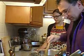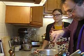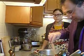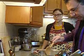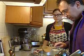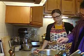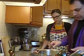Beautiful. Now it's not until it's dissolved. Okay, so you just get it to a slow boil, and it's dissolved. Right, just like all the butter has to dissolve. Okay. Now, let's turn this off. We're gonna have to put it back on, but let's turn it off, take it off.